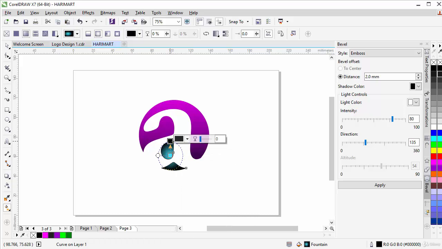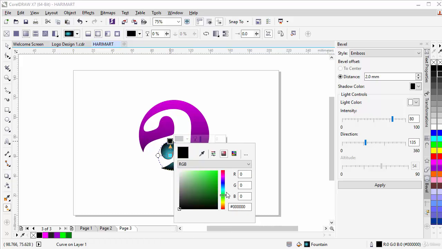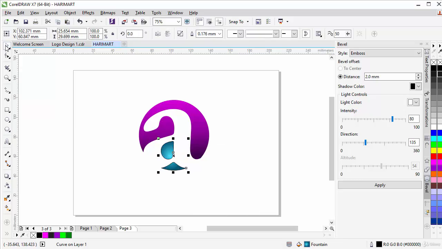And change the black to a dark shade of sea blue. And again take away the outline.